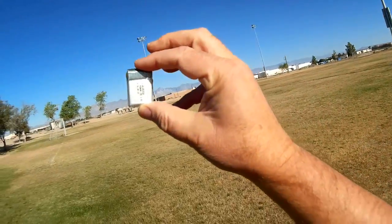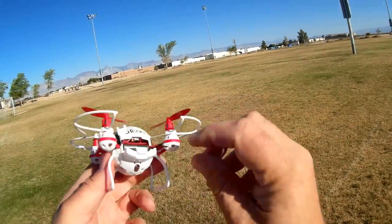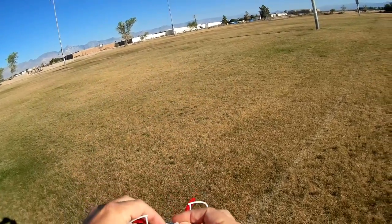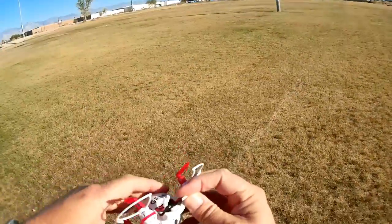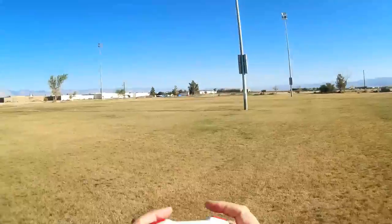So if you want spare batteries, you're going to need to find a replacement battery from GTeng probably. And hopefully they will come out with them. But again, no on-off switch. It's powered on by plugging in the battery. Let's go over the controller before we go out and take off here.